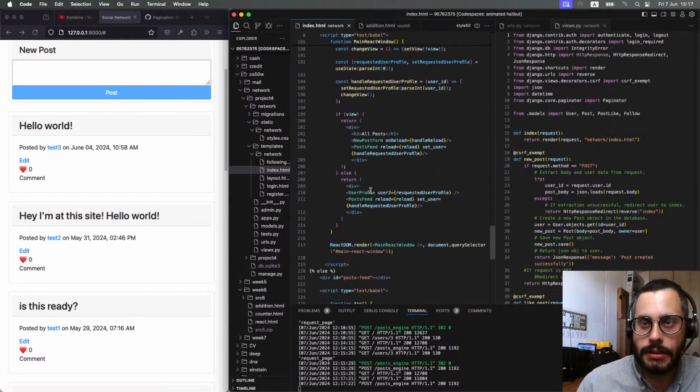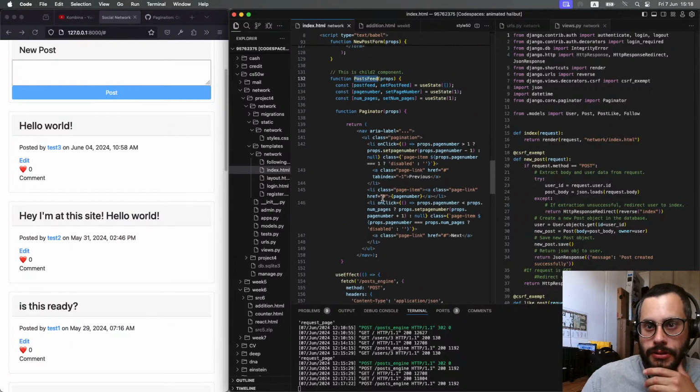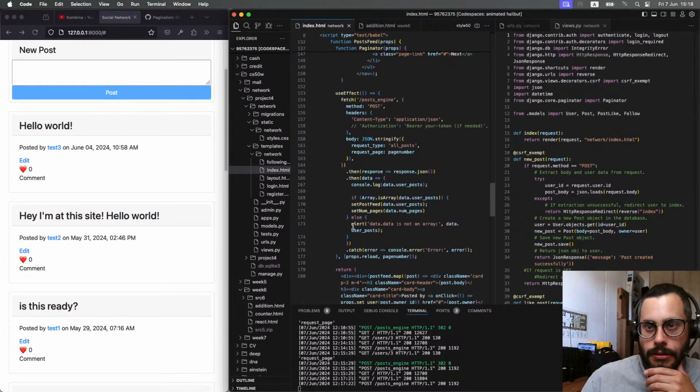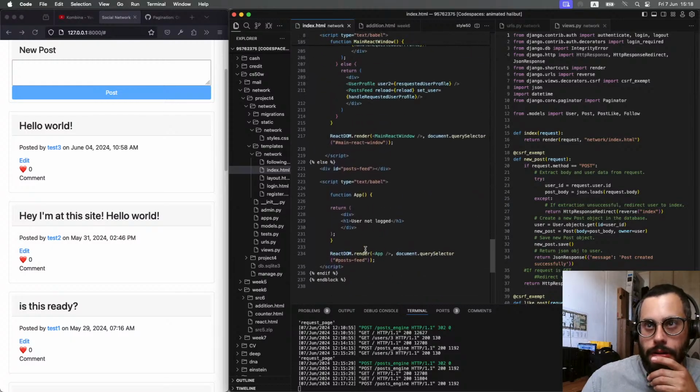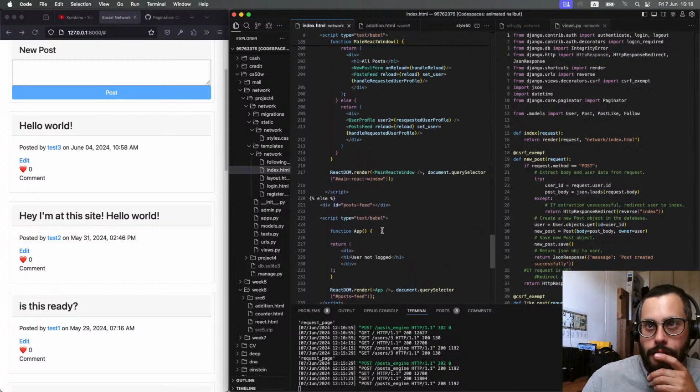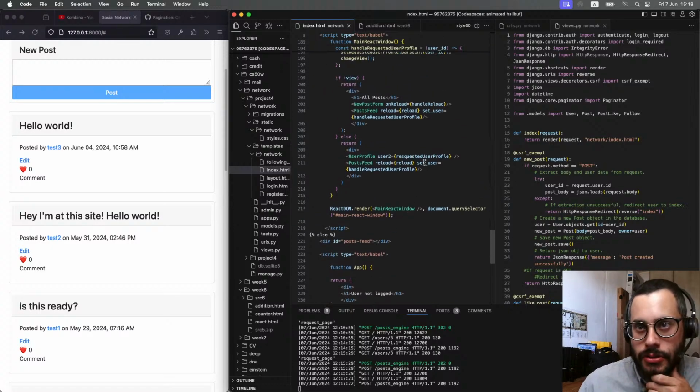It takes a reload. So that's probably a dependency on the use effect. Let me see. Yeah, props.reload. And the post feed also takes a set user handle requested user profile.